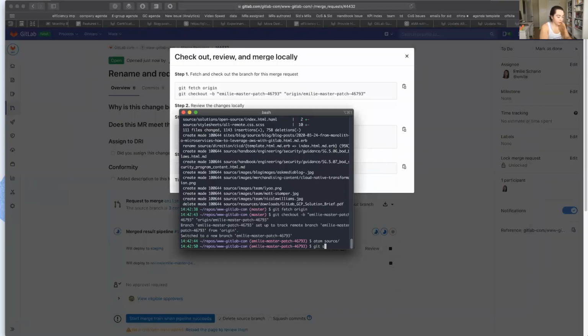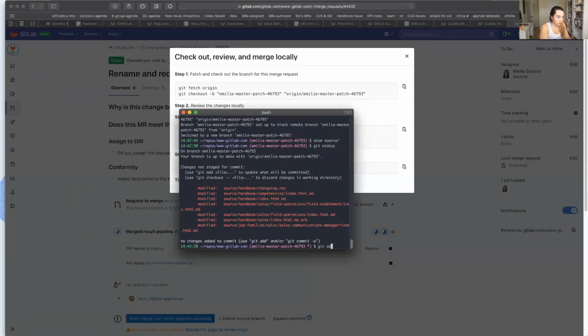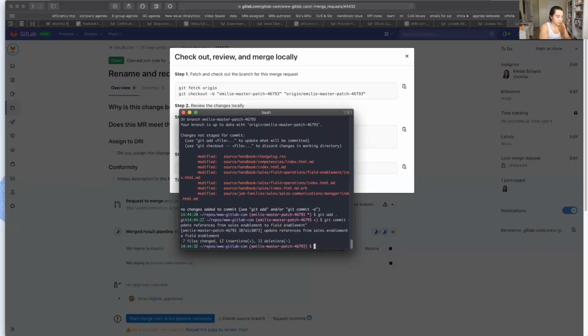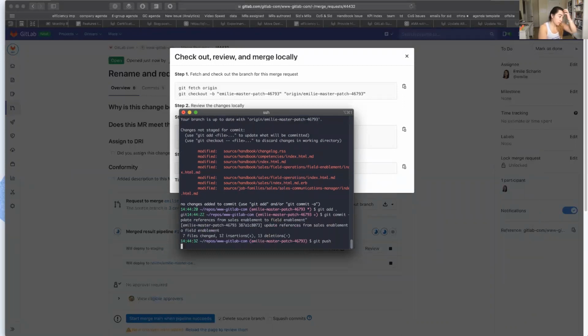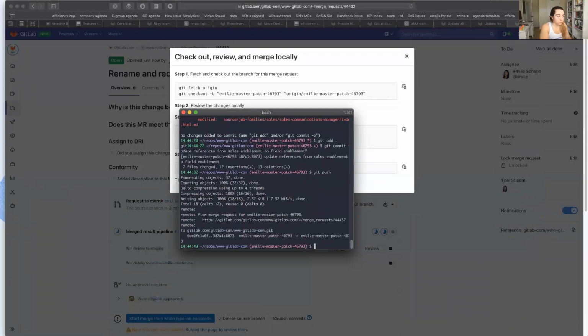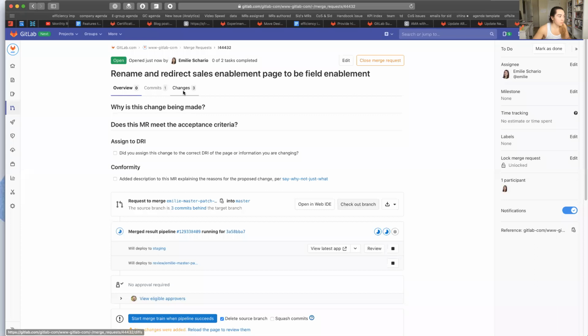And if we, okay, so let's look at the changes made here.